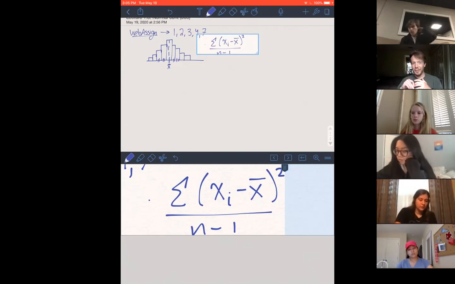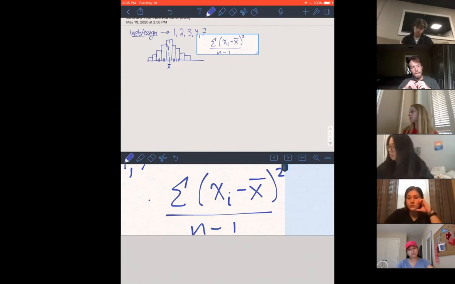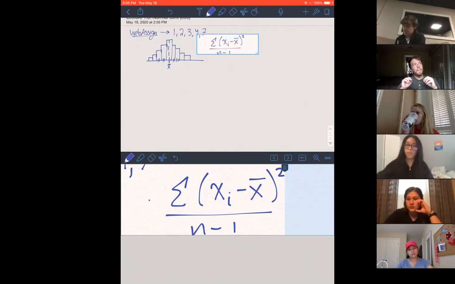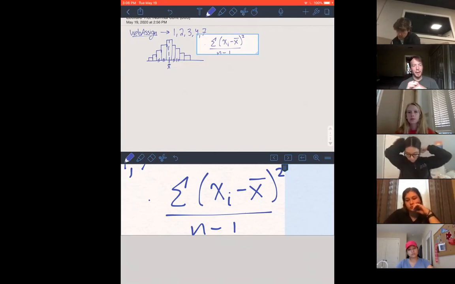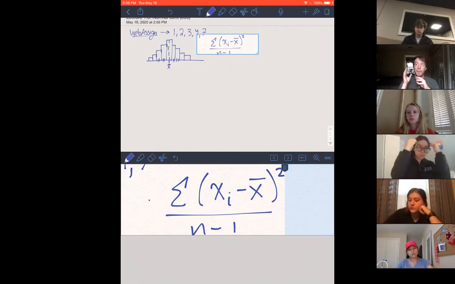All right, are we still wrapping our mind around it? I think so. I Googled it, and from what I understand there are percentages like 34, and something else. Actually, that is not 34%, but we are going to talk a little bit about area under the curve within a standard deviation from the mean. That's coming up. Don't think about it as an area under the curve quite yet. Right now we're just thinking of it as a number that represents how fat or skinny our distribution is. Okay.